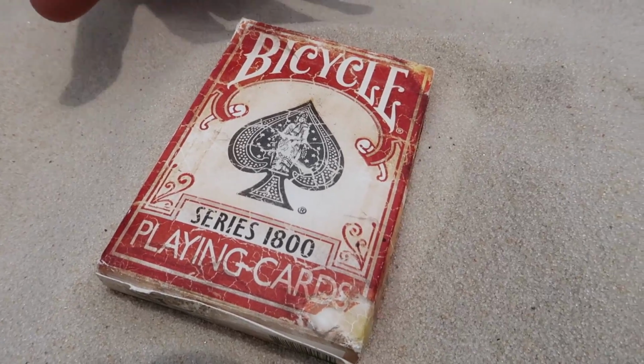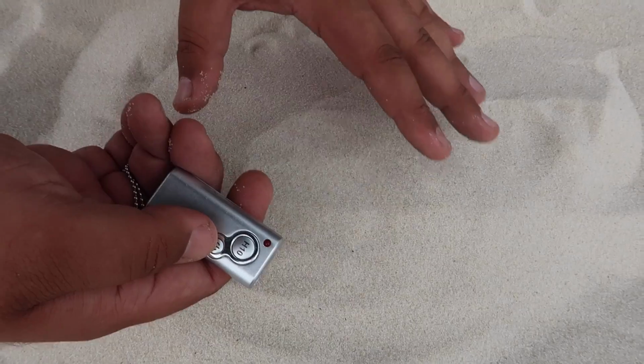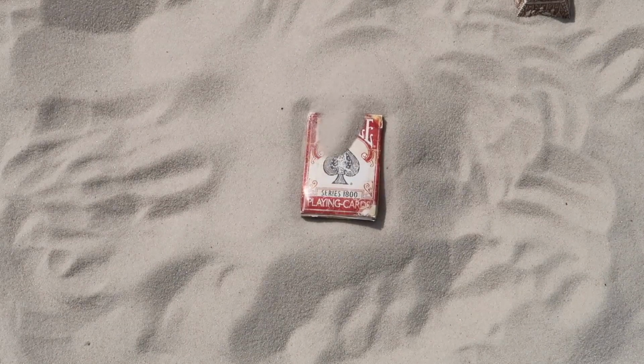Then once it's fully risen, you can simply switch the motor off, pick up the box of cards, pop it open, and pull out their selected card. So the beauty of this is with the remote, you can be 5, 10, even 20 feet away and make the box activate and start rising out of the sand. And that is the secret of the magic resurrecting deck of cards.